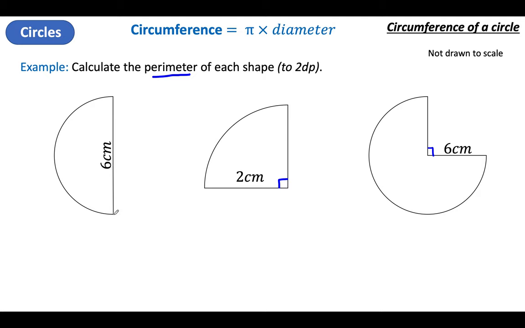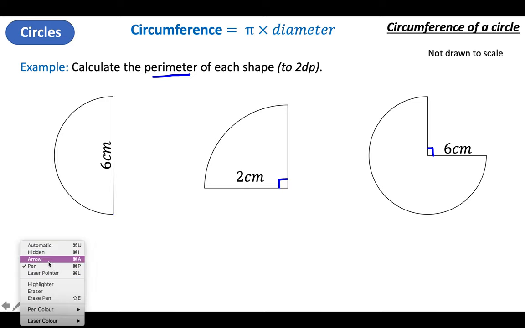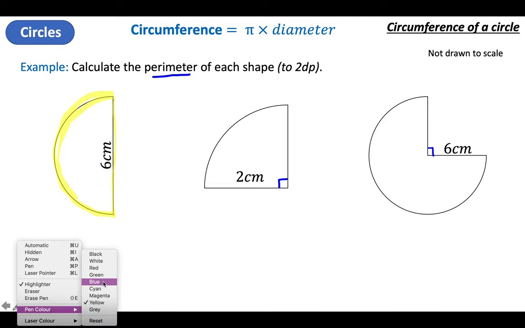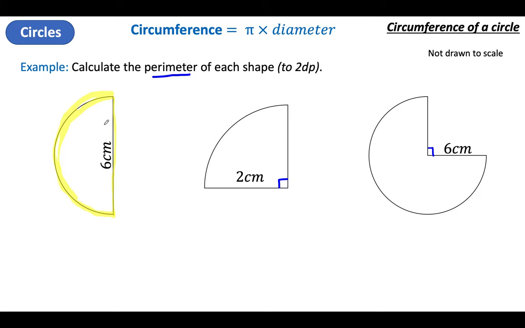Pause the video and have a little think about how we might adapt what we've done to work out the perimeter of these shapes — the outside edge. We're going to find this perimeter in two bits: one bit is the curved bit, and the other bit is going to be the straight edge. I need both of those to work out the total perimeter. But how much of a circle is my curved edge? It's half. So if I work out the whole circumference but then half it, I will have the bit I need.